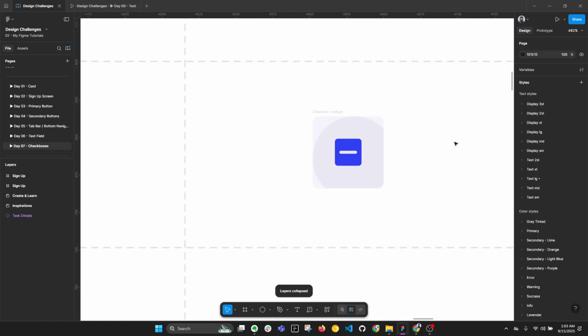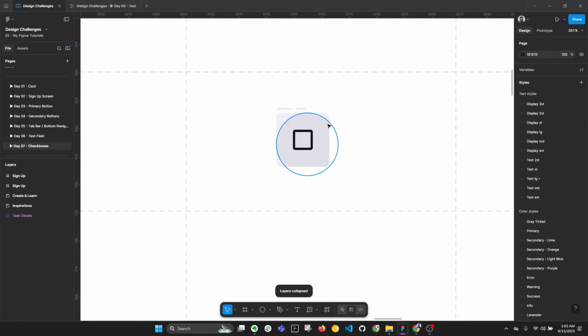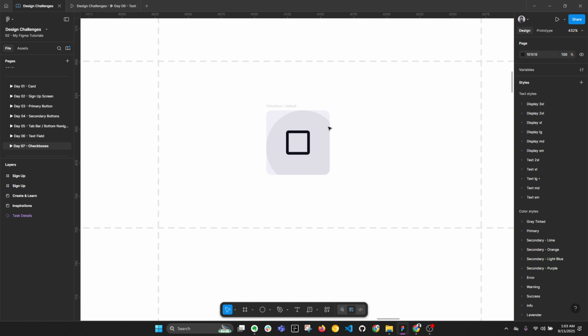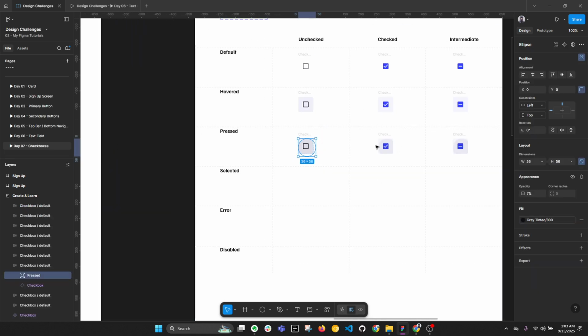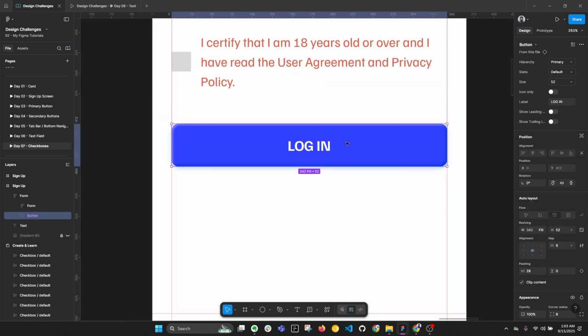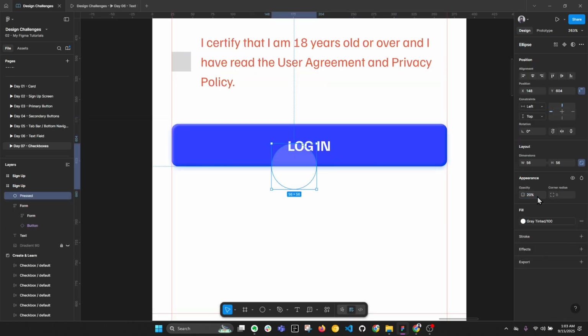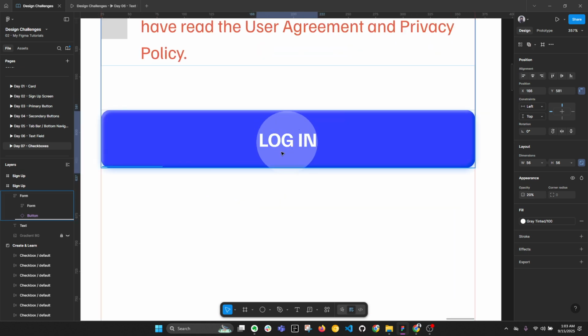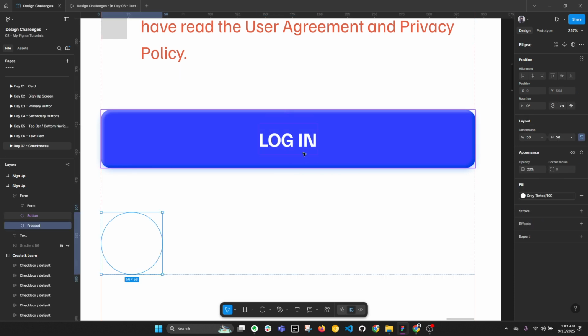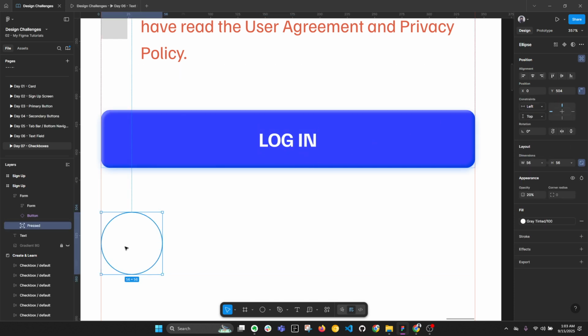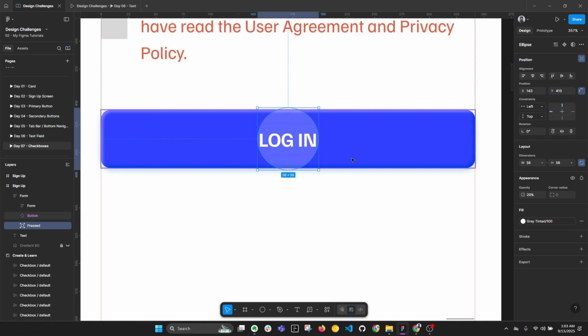So we just need this circle to show that when the user presses on it, this will be like this, so developers know that this effect needs to be there. But what actually is going to happen is this. Look at this. I'm gonna make it darker for this example. So in your component you will have a press state looking like this, but the user might press it from here.